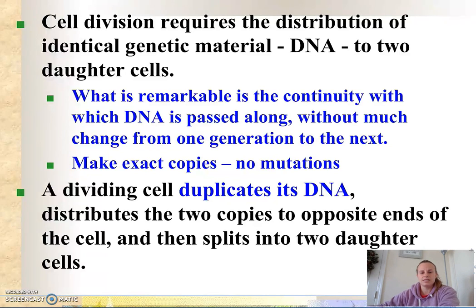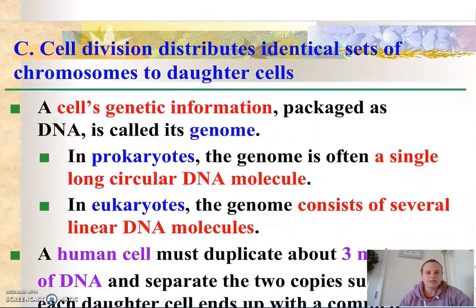But if I take that same fruit fly, if I take their cells, which contain the DNA, which contains the 8 chromosomes, and I replicate those 8 chromosomes before I separate, well, now my daughter cells do have 8 chromosomes and are replications or duplicates of the parent generation. Also, the cell making exact copies enables minimal to no mutations from one generation to the next.